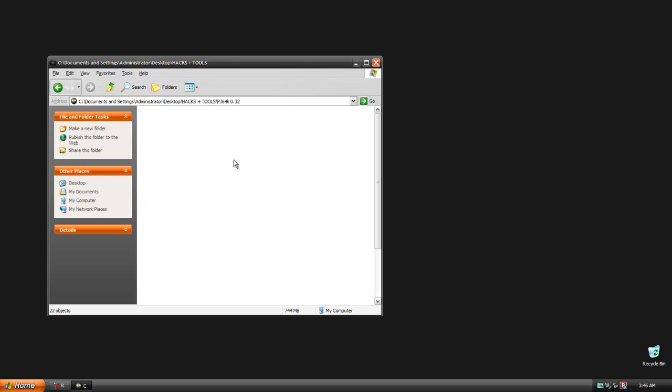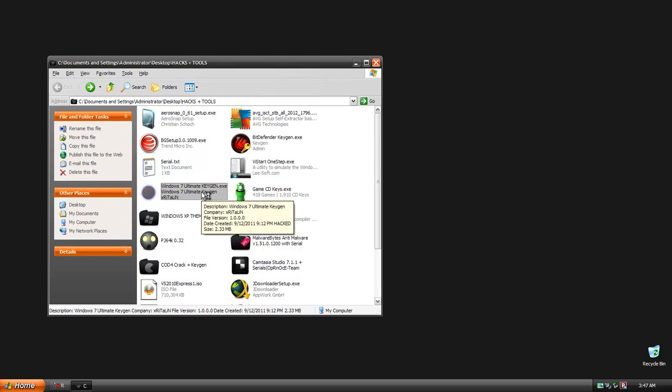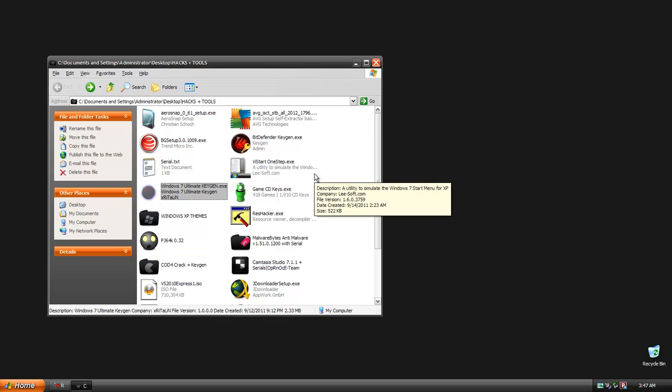So as you can see, I've got that, and I'm going to go back here, and as you can see, I've got the Windows 7 Ultimate Keygen. Now I'm going to double click this and show you guys it, because it is actually quite an interesting keygen. I really liked it when I first opened it up and found it online. Very simple to use, and it has all the different versions of Windows 7, and it has serial keys for each one of them that you can generate. So it's a very, very awesome keygen.